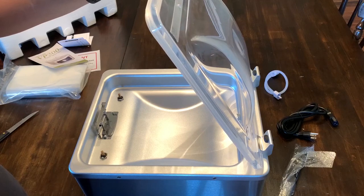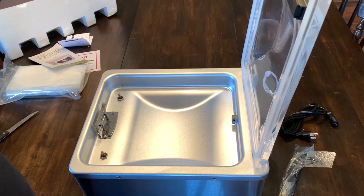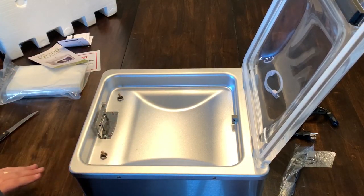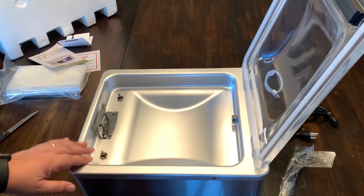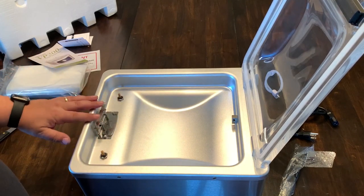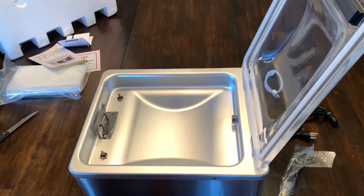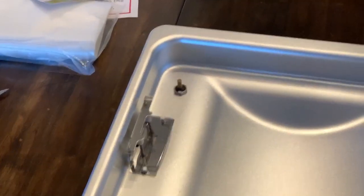Now this lid is like a good over an inch plexiglass solid, so there's no way that's going to break. But it does not come with any filler plates like the VAC 100 did. You could probably use a smaller cutting board or something like that to fill up the space if you wanted to make it vacuum less. One of the things that intrigued me about this as well is it has this little clippy thing — it's supposed to hold your bags open so that they get a better vacuum, and we're going to have to play around with that.